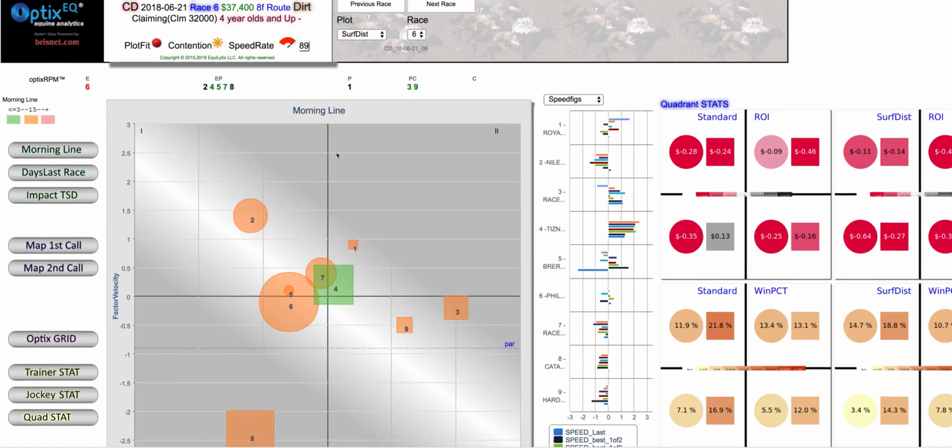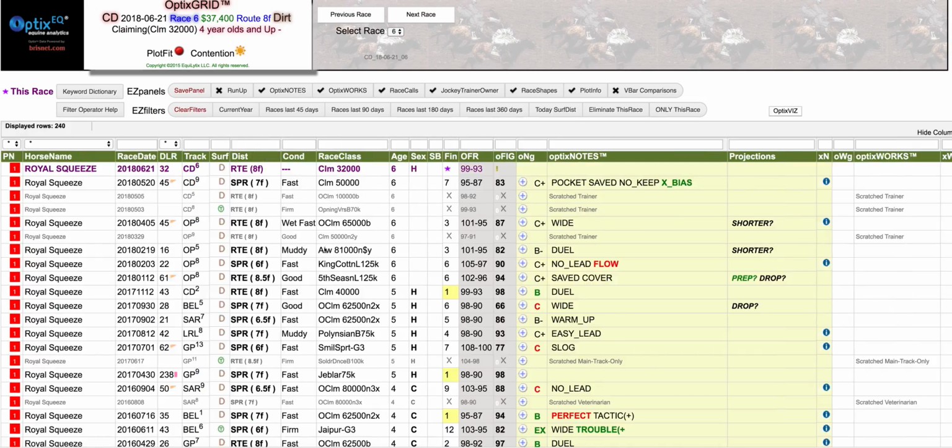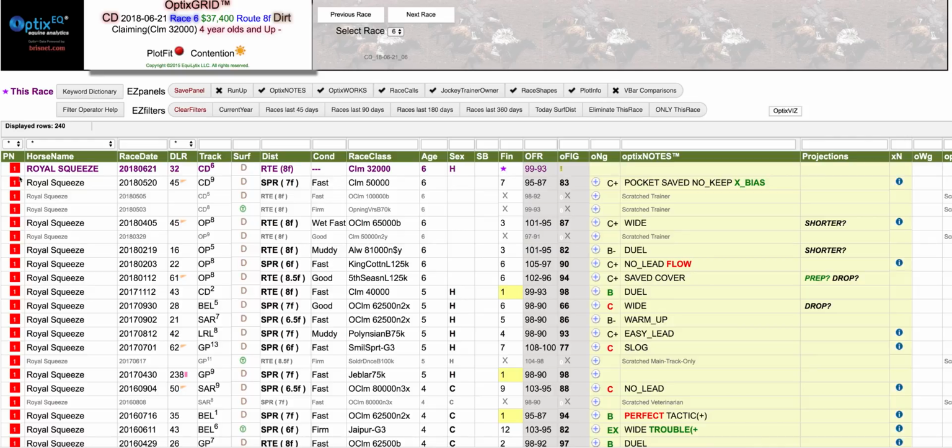So let's go to the notes and let's go to the grid. So I'm going to click the grid. Again, all this stuff is interconnected, so you can get from one place to another pretty quickly, and also it's kind of convenient, right? So you don't have to keep going out and figuring out where you are. So let me just drill down.